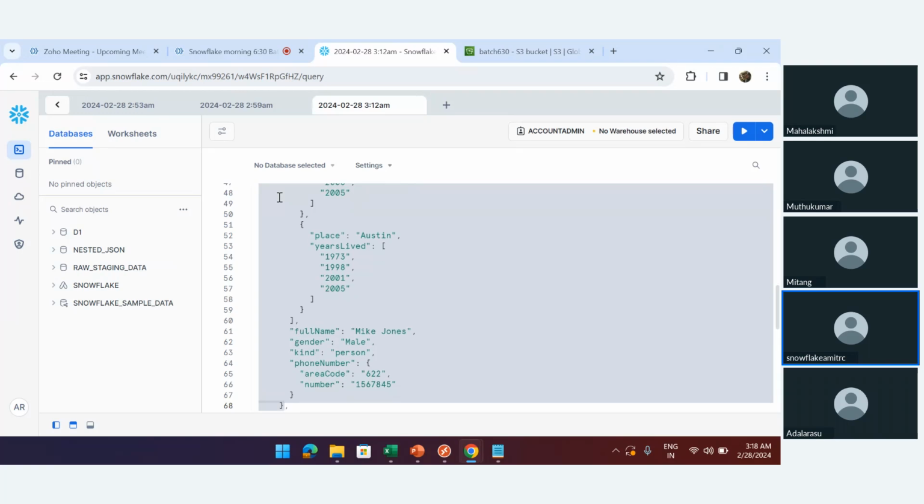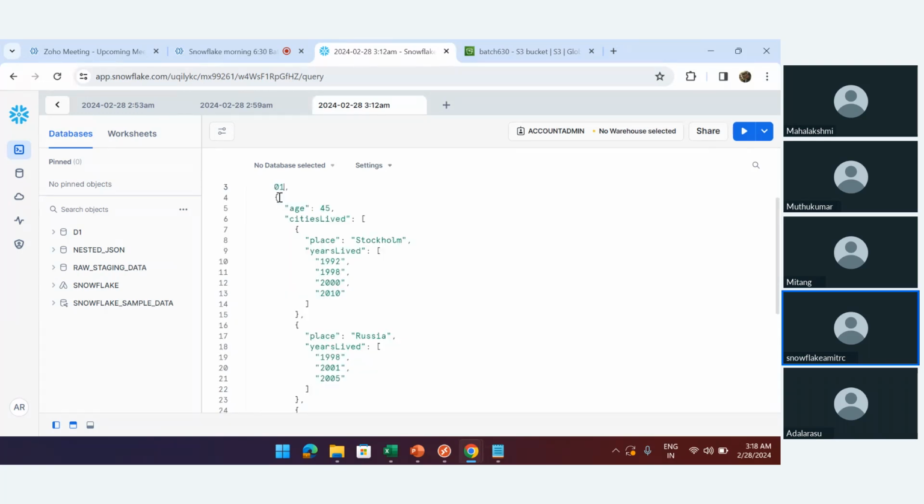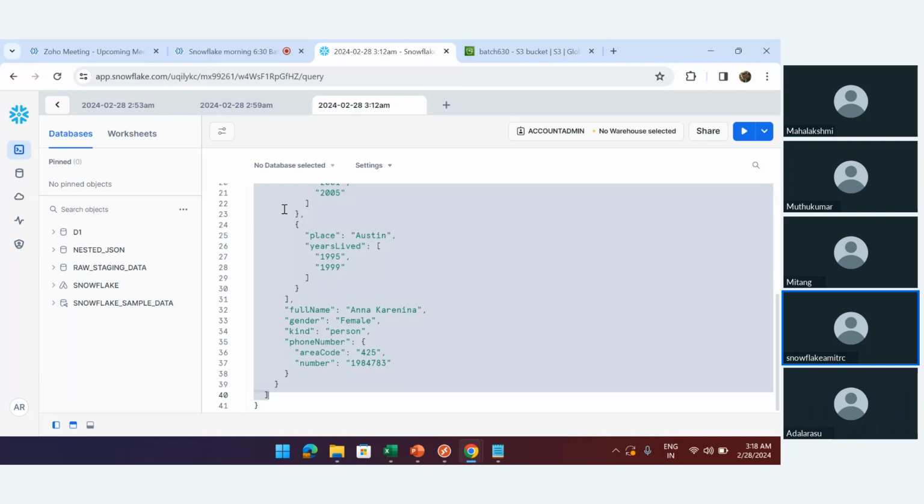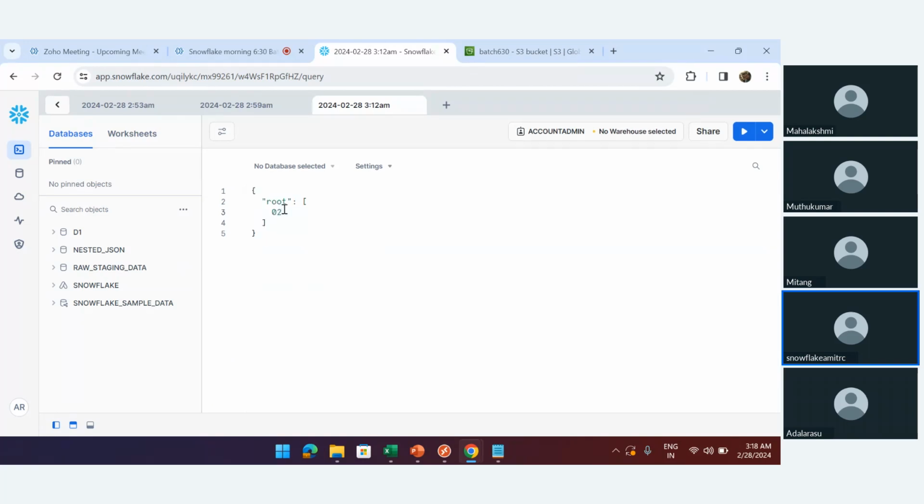This is 1 position. This is 2 position. You can see this is 0, 1, 2. That means in the root clause, we have three data items at positions 0, 1, and 2.